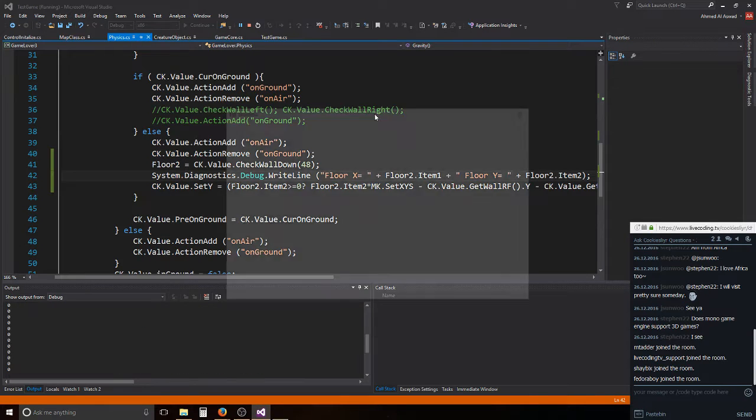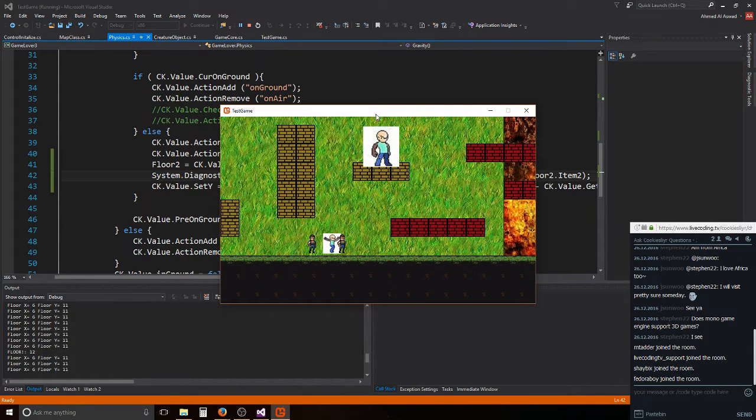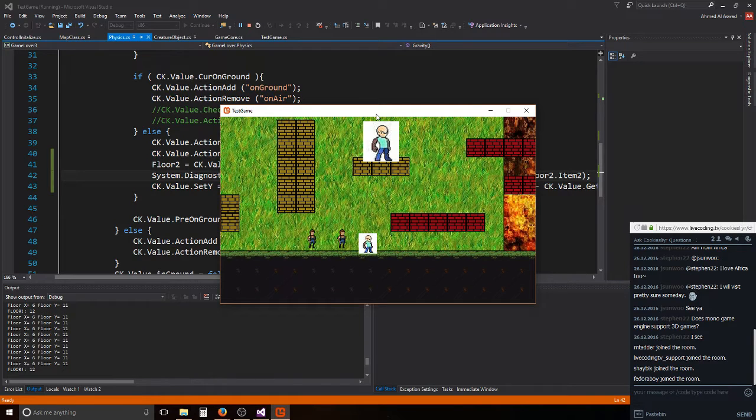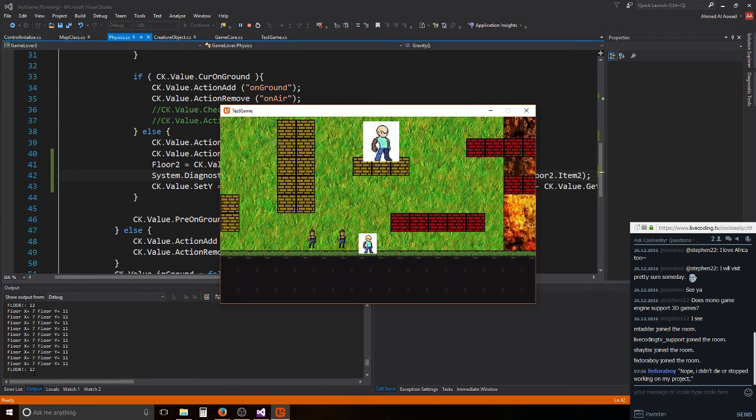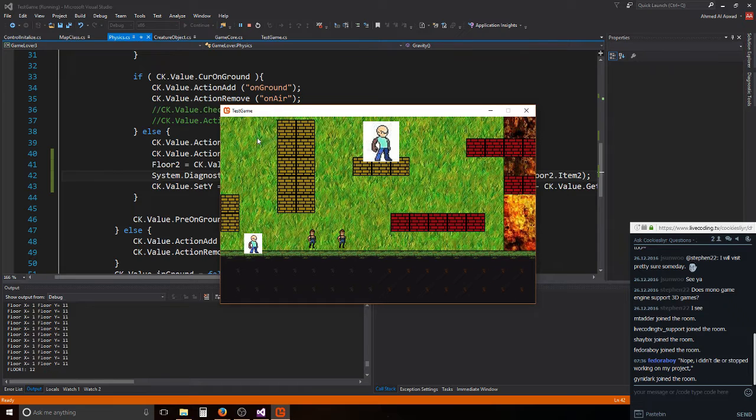Prevention. Yeah, right. Seven and 11. Yes, that's the position of the blocks.